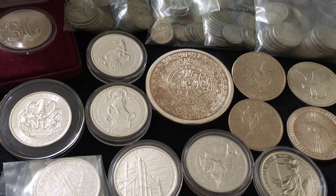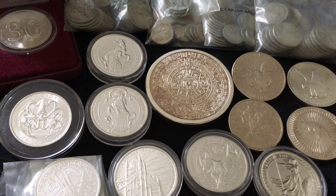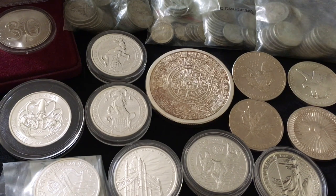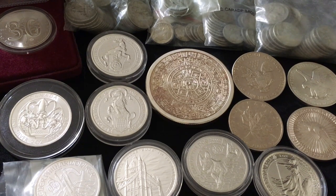Another thing I wanted to talk about. This is something that I actually considered. Since the Royal Canadian Mint comes out with so many different series and sets, such as the Birds of Prey or the Predator series, they have so many different coins that you can collect. Some of them are 4 pieces of the puzzle, some of them are 5 or 6 pieces of the puzzle. I always thought that they were cool. I never got any though. Until 2020.